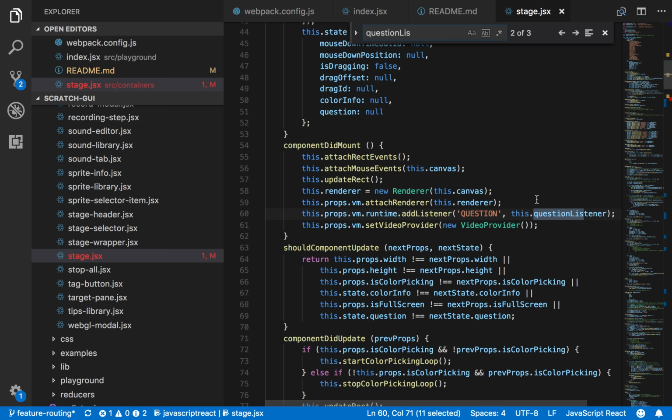So this listener, we add a listener for question, this.props.vm.runtime.addListener. And this dot question listener exists right here, and it's never unmounted. So I wonder if the runtime has a way to remove a listener. vm.runtime.removeListener, I wonder if that exists.